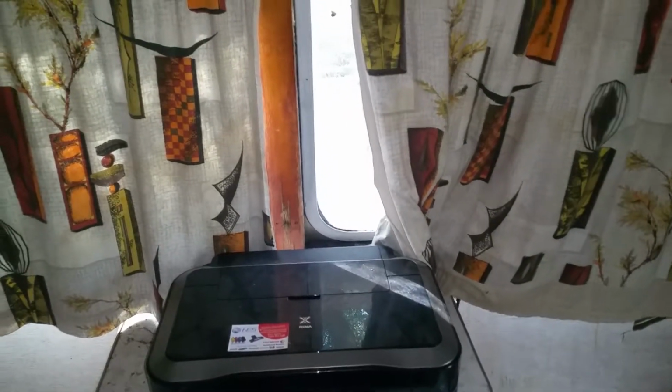I was toying with the idea of putting shelving up along here, but kind of clutters it a bit. And because I've got all the shelving down here and here, so basically I'd have this coming to about to where that window is. I'd have something like that, and I can put my toaster here, and I can put other bits and pieces there, and then when I'm cooking, you know, this slides across.